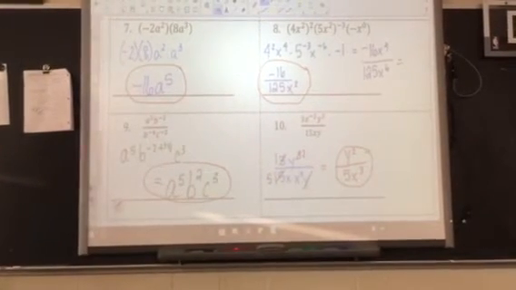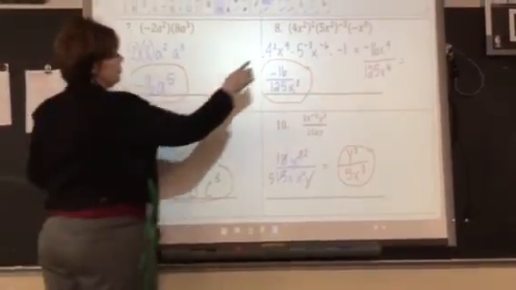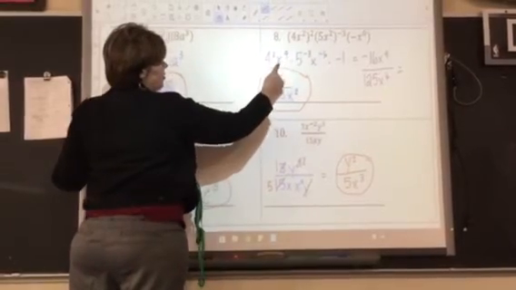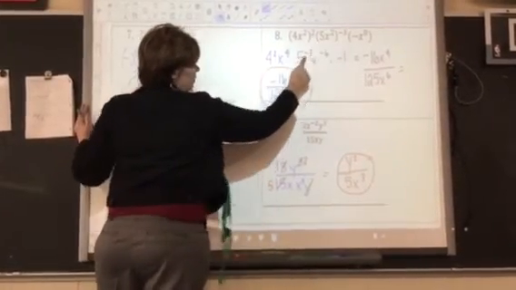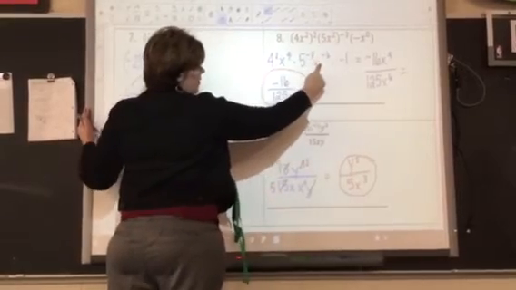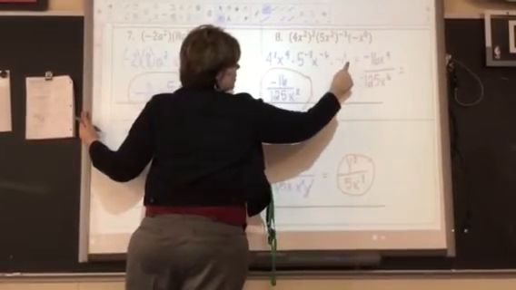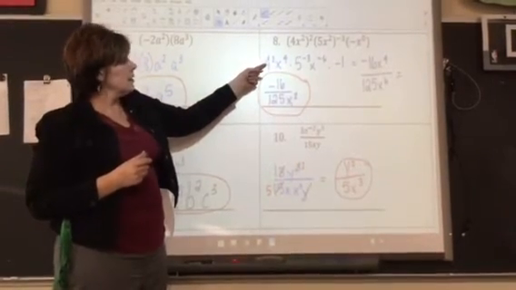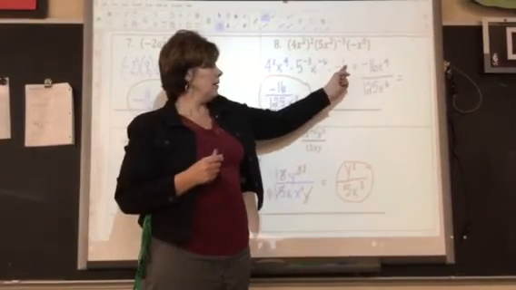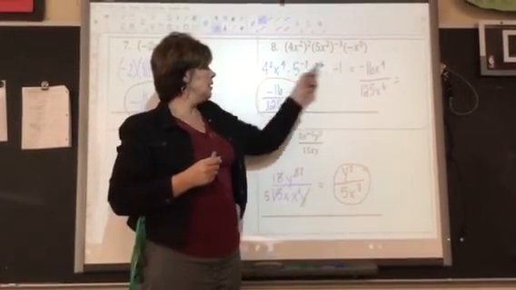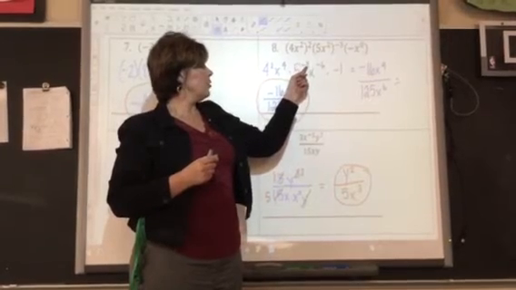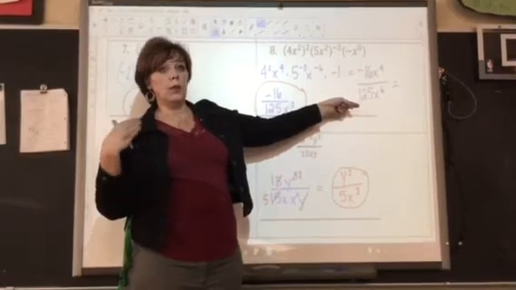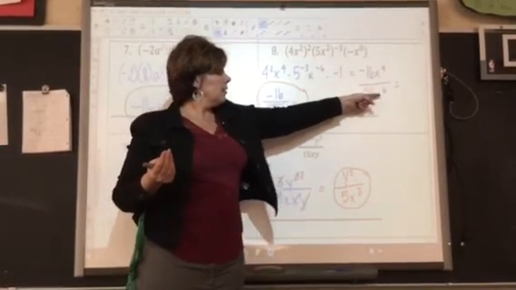Okay. Number 8. First thing I'm going to do is distribute this power. I'm going to rewrite this as 4 squared x to the 4th times 5 to the negative 3 x to the negative 6 times negative 1. All right. Well, 4 squared is 16, and I multiplied it by the negative 1. Do you guys see that? So I have negative 16 x to the 4th. This 5 is raised to a negative power, so I'm going to drop it to make it 5 cubed, which is 125 x to the 6th power.